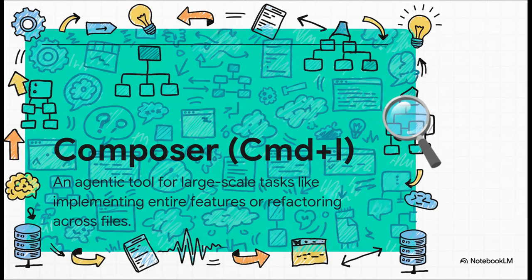But for the really big jobs, there's the Composer. This thing is a game changer. It acts like a true agent. You give it a high-level goal, something like, implement a password reset feature, and it will actually figure out the steps, find the right files, and start writing the code.